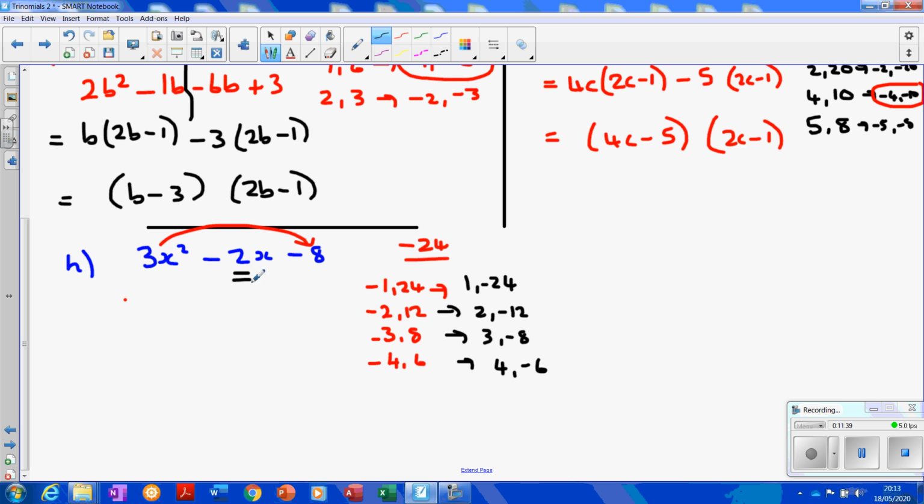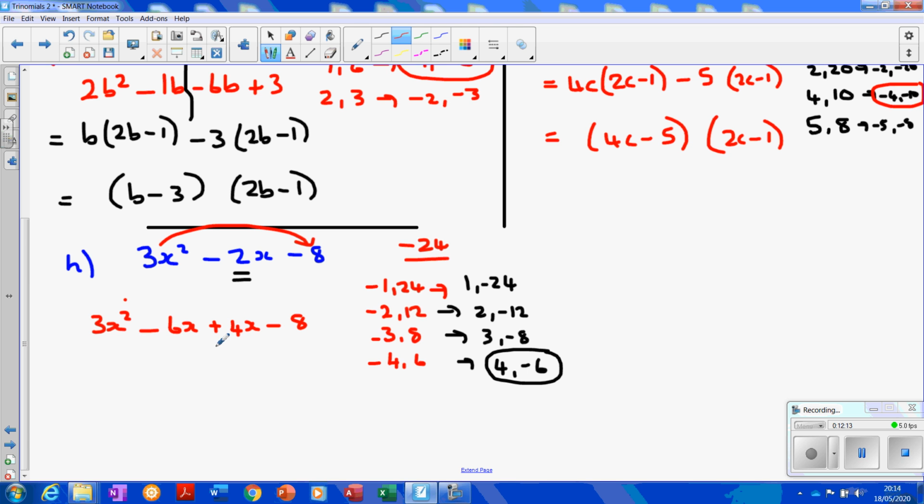Now we're looking for minus 2, so that would be 23, that would be minus 23, that would be 10, that would be minus 10, that there would be 5, that would be minus 5, that one there would be plus 2, and that one right at the end is the one where we get minus 2. So when we split that, we'll get 3x squared, and we put the minus sign, the minus 6 first. I did that in a previous lesson. So minus 6x plus 4x and minus 8.